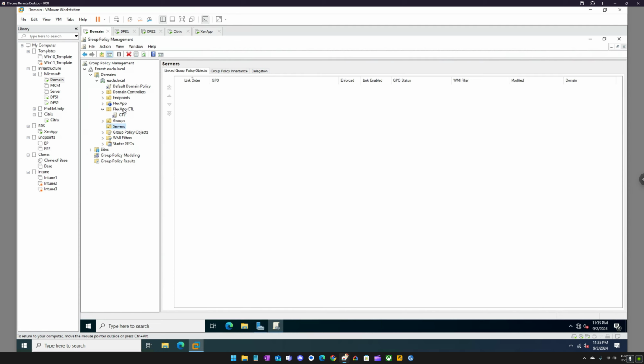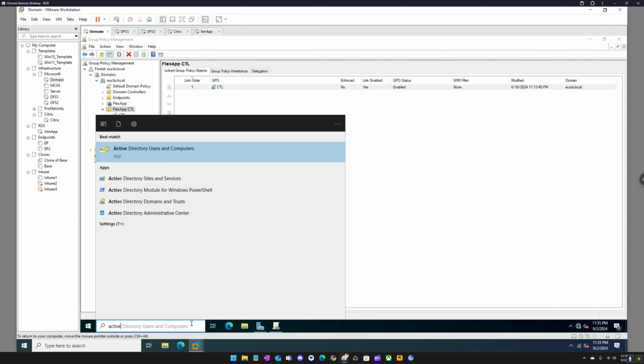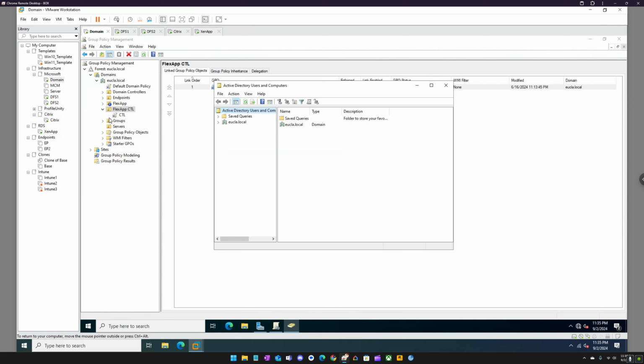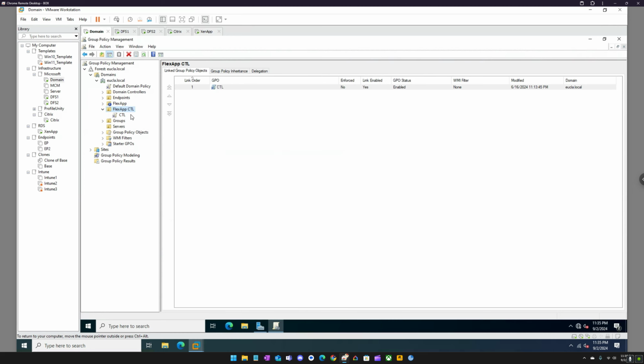Server. We're going to move it out of here. Profile Unity server's not up. We'll leave it there. It's all right. Let's do new. We'll call this one Citrix UPM.